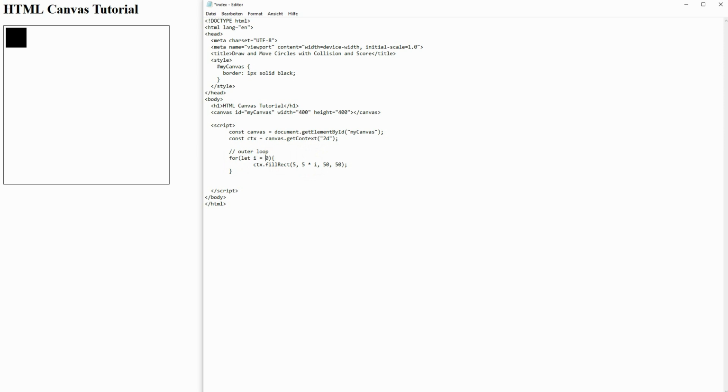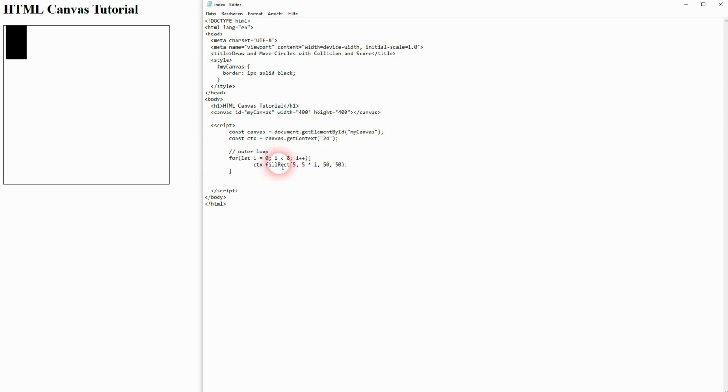Then we want to have it for as long as it is smaller than, let's say, 8. And for every iteration it should increase by 1. So i++. And if I refresh it, you can see this now gets added. It's 5 plus 0, then 5 plus 1, 5 plus 2, and so forth.